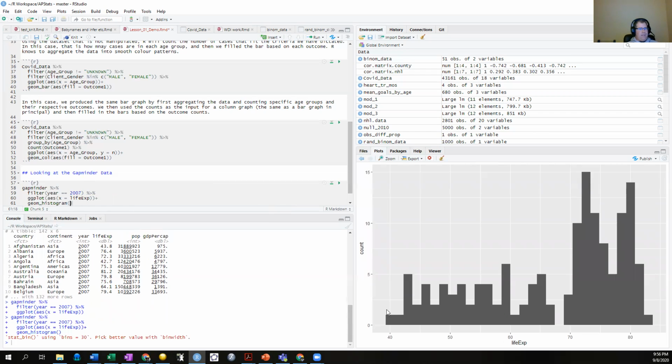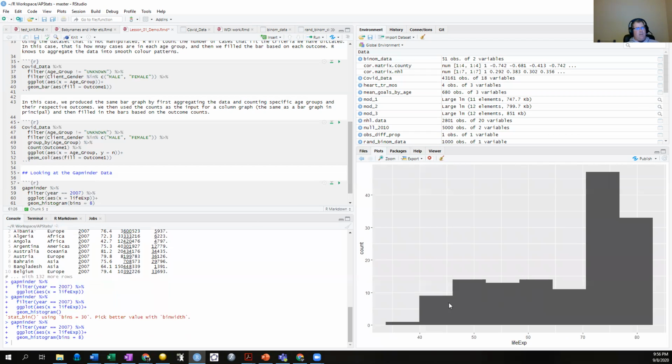Okay. And this is the histogram, and now it doesn't quite look as nice necessarily as it may have before, but we can do some commands here. We can say things like bins equal. Let's say I want to do maybe 8 bins only. Okay. Now we kind of have a more reasonable thing. They're not shaped nicely, which is fine. That's okay. We just want to get a rough sense. Histograms typically give you a rough sense of what things look like. And that's really kind of the crux of it here.